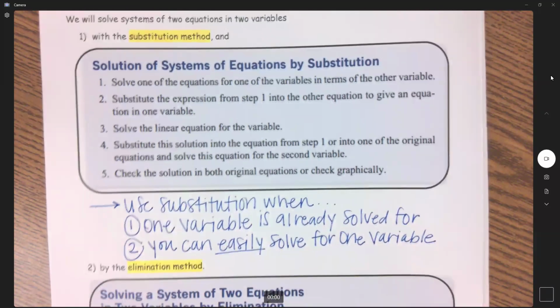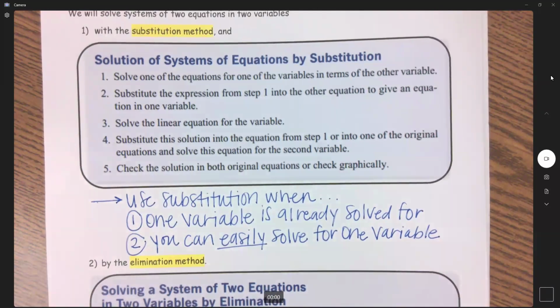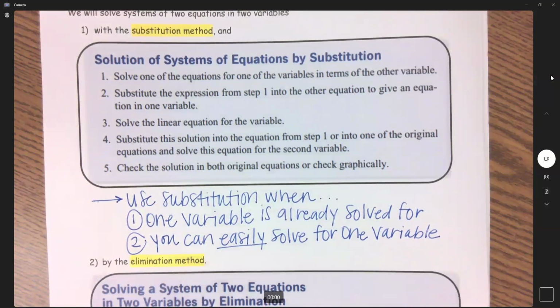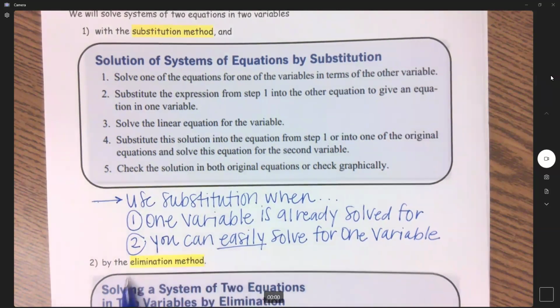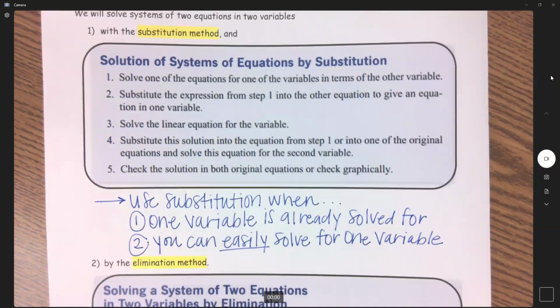But one thing I do want to share with you guys is when substitution method is going to be easiest, because when you solve by substitution or down here by elimination, you are solving for the exact same thing. So it's 2 methods to get the exact same answer. And so sometimes you're going to want to use substitution, and other times you're going to want to use elimination.